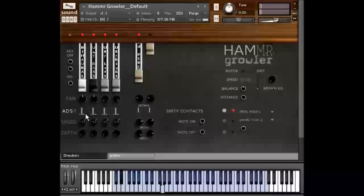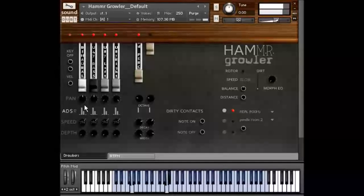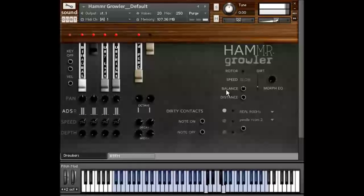So, despite the fact you've got one sound originally, which is this loud, growly Hammond sound, you've still got quite a lot of variations you can do with it, and the presets, steady on, the presets do give you a lot of variations as well within this actual sound.